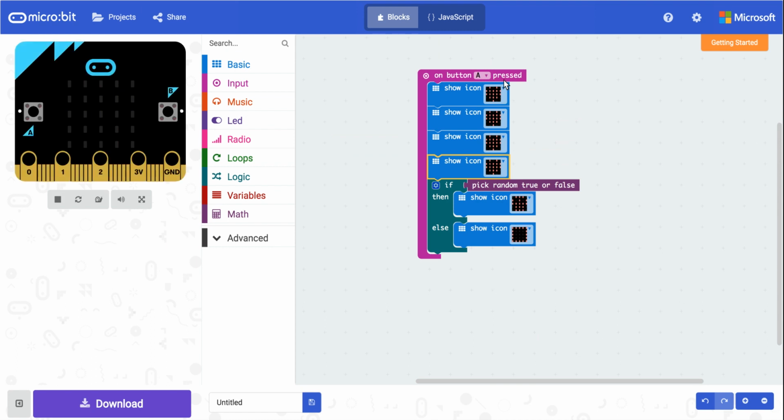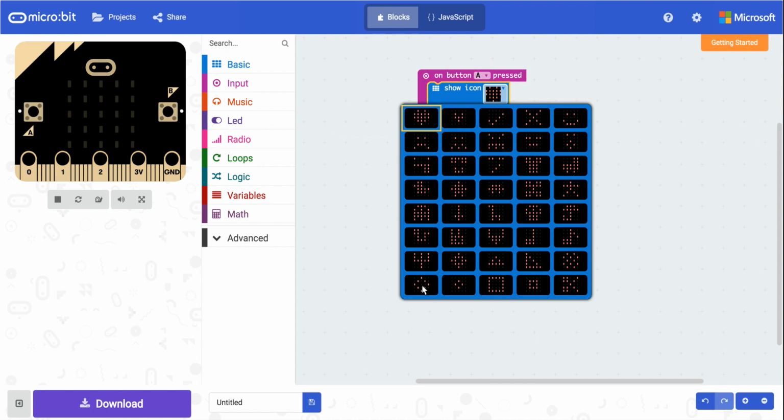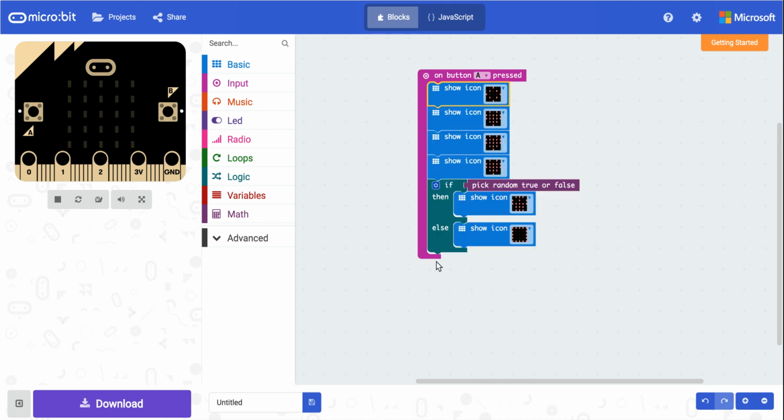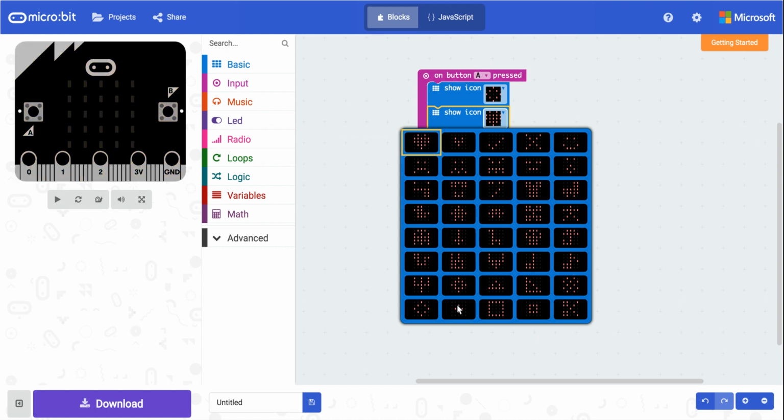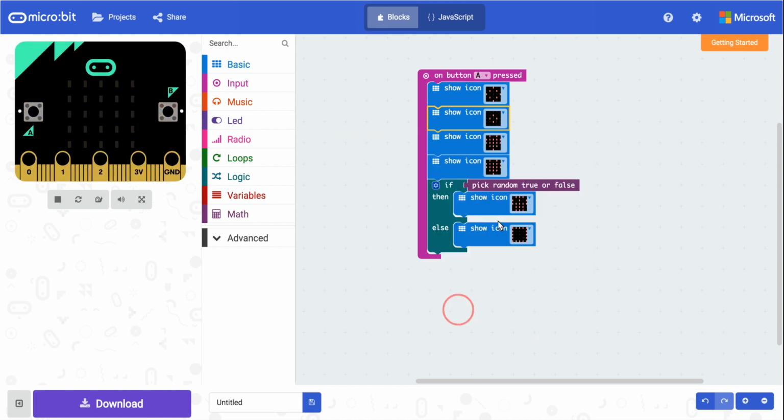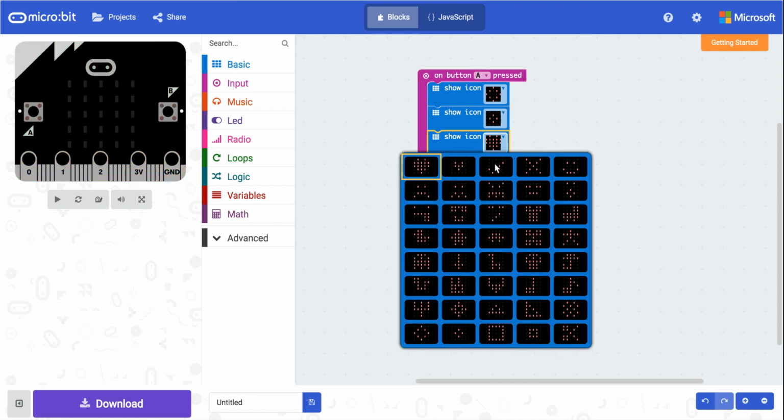For these icons, I'm going to click on my button again, and down here I'm going to start with this one, the diamond. For the second one, I'm going to get the small diamond down here. Third one is going to be the large diamond again.